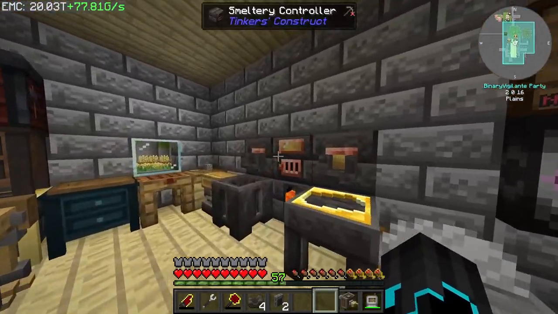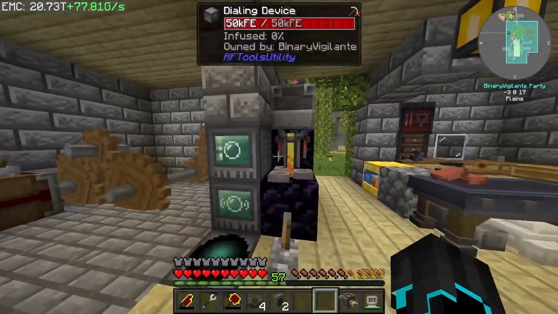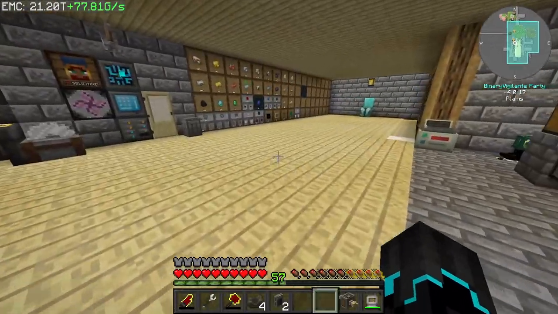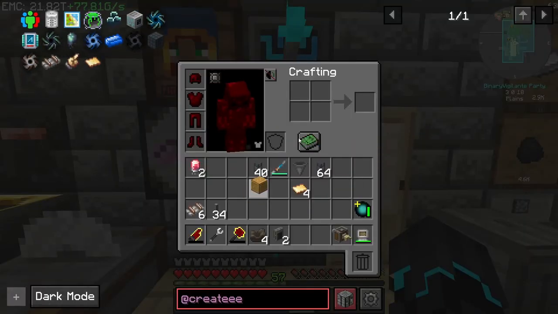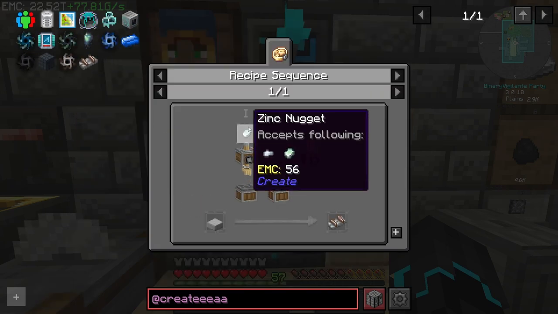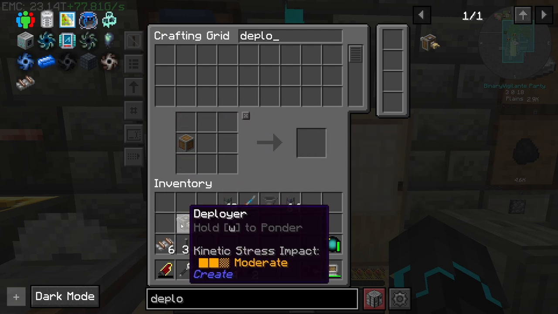Now, I haven't fiddled with Create ever since the first couple of episodes, because we didn't really do much more than this, so I need to set up something with the water wheels probably down there again, so I have something like this running the setup right here, but down there. We'll have to see. However, this is my brass block. I should be... That's not what I wanted to do. I should be able to do this, get that, put that in there, and get... One, two brass hands, and then deployer, and boom, two. I said two. There we go. Now I have three. Perfect.